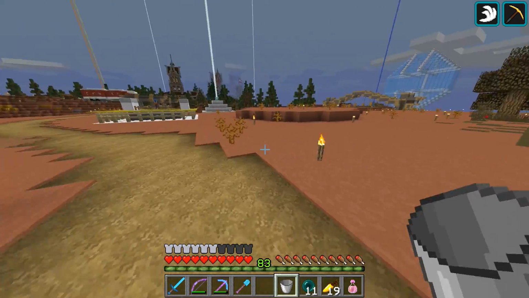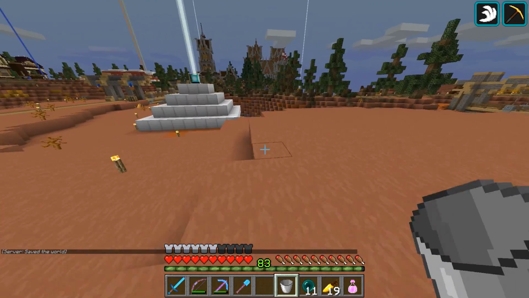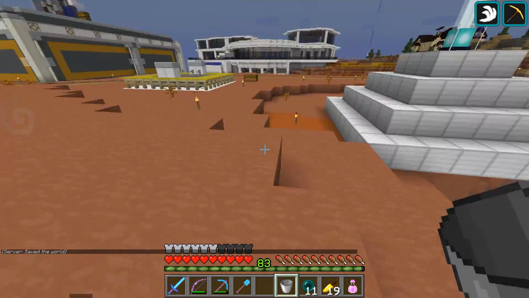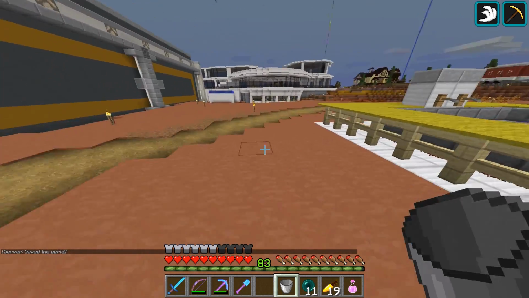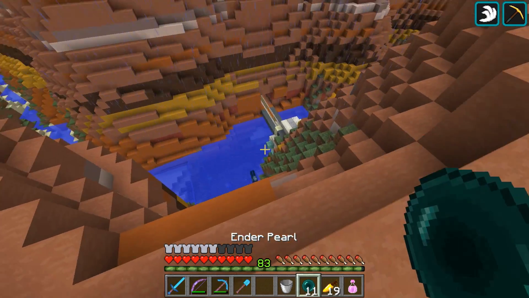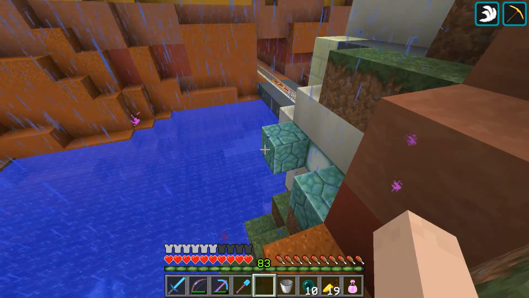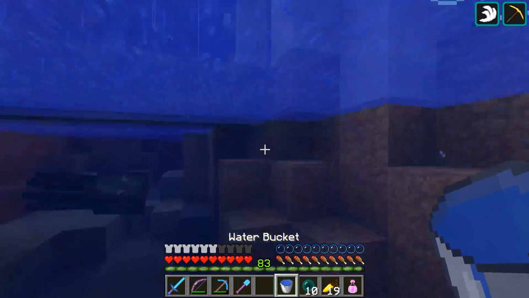Ooh, there used to be water and stuff around here. Looks like somebody had come through here and done some terraforming, which I don't mind at all. I would love to actually terraform this whole thing and have no mesa behind me or around me. That would be good. Oh, and I got all this. See, more things I kind of started and didn't really do much with.